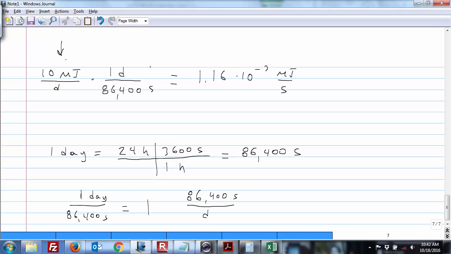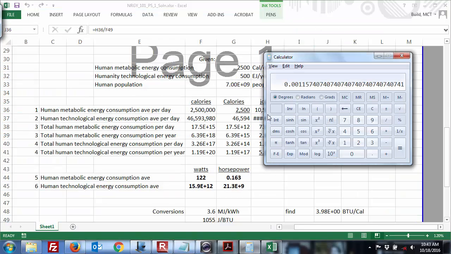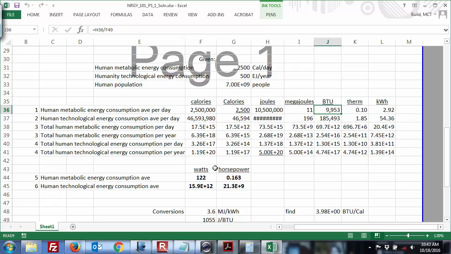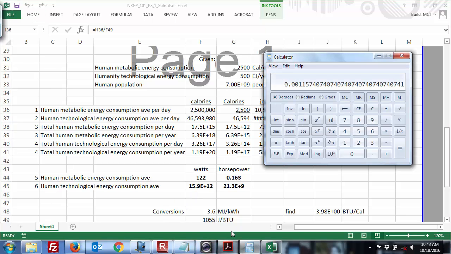Now, there was a suggestion maybe I should have turned this into kilowatts or kilojoules first. I thought we were trying to get to watts and horsepower. We are. And really, we're actually there because we're actually at megawatts right now. So we can hop up and just say this equals. I think that's the funny thing about math, there's so many ways to get to your destination. Let me make sure I did that right. I'll make sure I get all the numbers in there correctly.